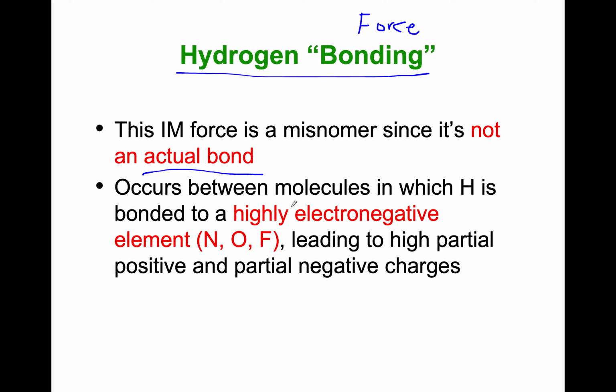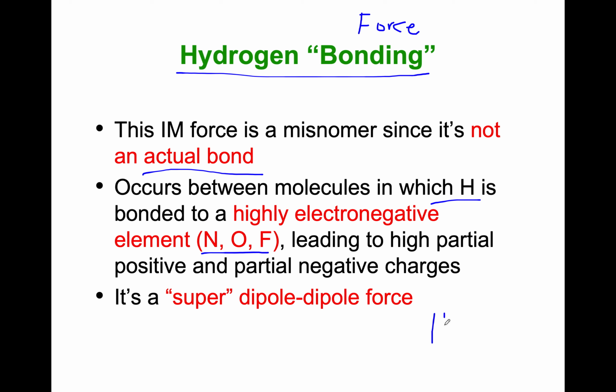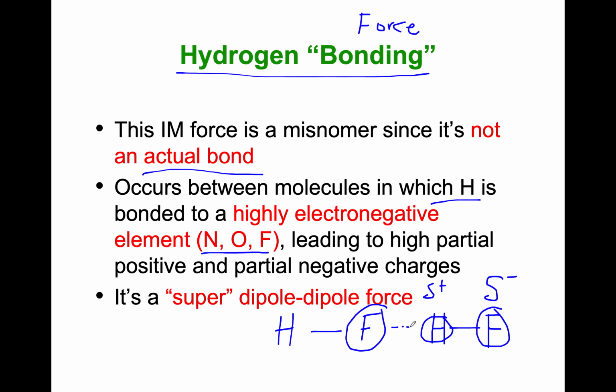Why this is the case is because it occurs between hydrogen, and when hydrogen's bonded specifically to nitrogen, oxygen, or fluorine. So that's the super piece, because remember, fluorine is so electronegative, so that's a good example to look at. Fluorine is so electronegative, so this is a big partial negative. That makes hydrogen partial positive. And because these atoms are quite small, now we can have another molecule, because remember, that's what an intermolecular force is, another molecule interacting. So this is really close because the size of these are small, and because the partial charges are so great, that's why it's super. That's hydrogen bonding.